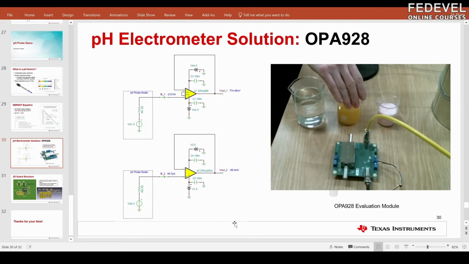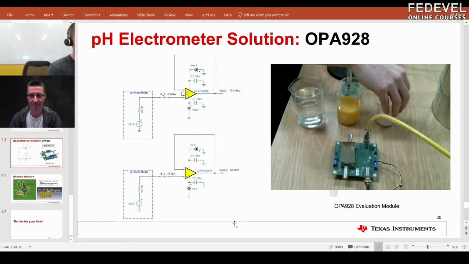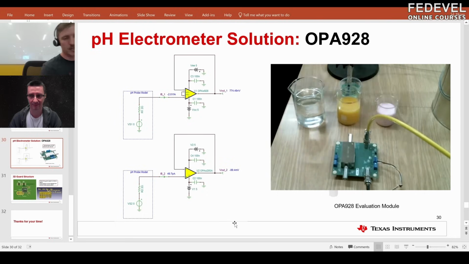This one here is orange juice. So it's going to be acidic. We'll probably expect it to be somewhere around a pH of 4. And then this pink solution here is milk of magnesia. It's a medicine people take for upset stomach, and that has a very high pH. It's very basic. So we're going to expect to read something around maybe 10 for this one.